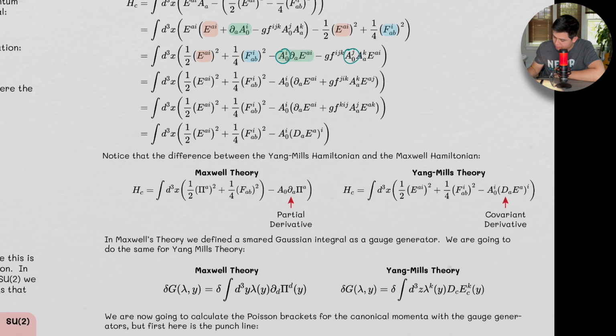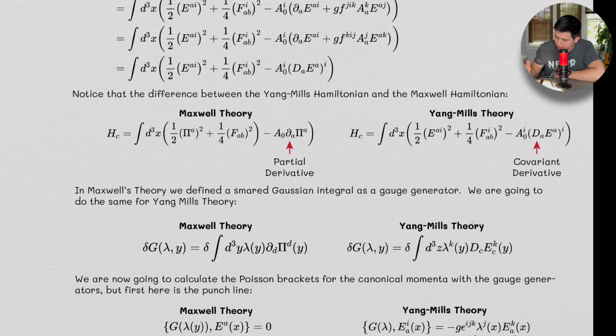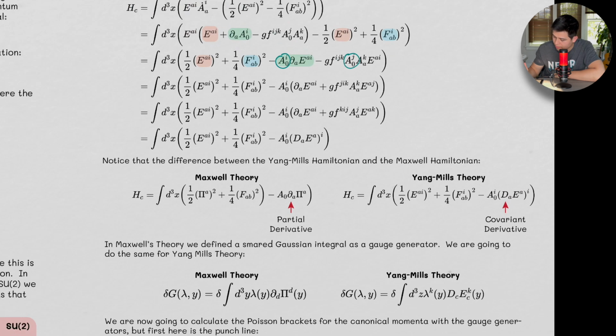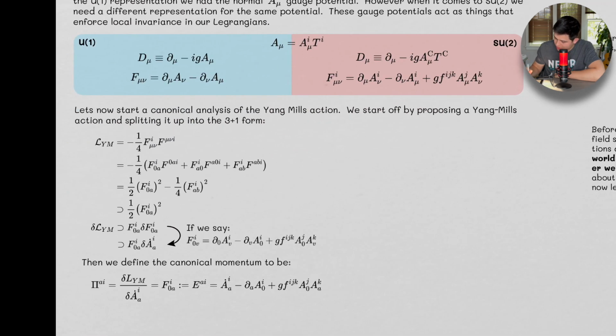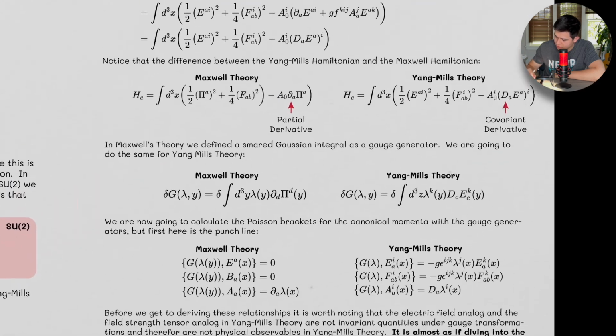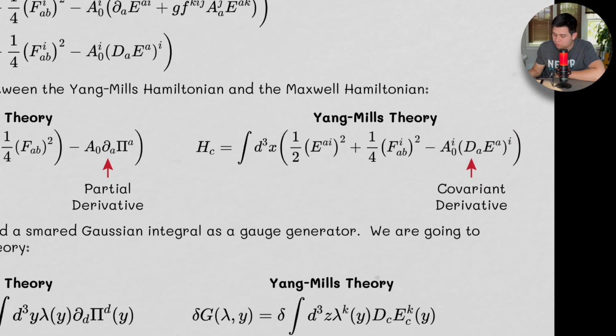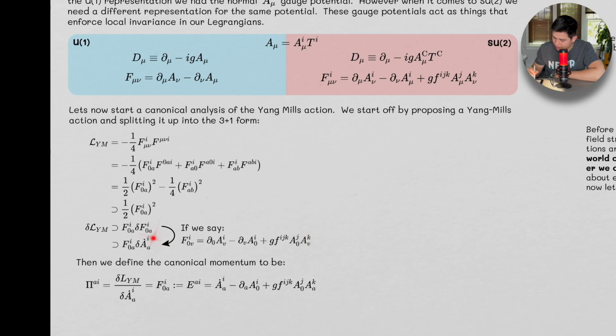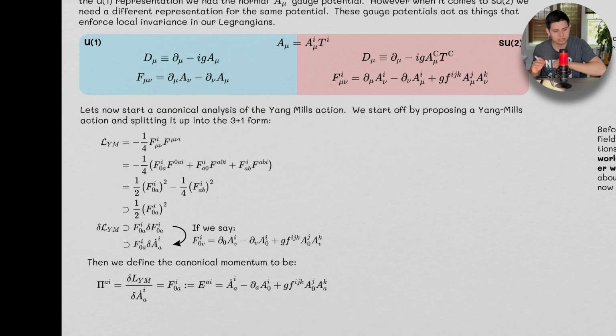And notice the difference now between the Yang-Mills Hamiltonian and the Maxwell Hamiltonian. The Maxwell Hamiltonian we derived was this, where we have a partial derivative out here. But in the Yang-Mills case, we have this guy here, which is now a covariant derivative. Okay, and that's this guy right here. And so what we've done now is we've defined this guy, and we've defined this guy. And when we did that, we were able to show that our Yang-Mills theory is essentially the same as our Maxwell theory, with the exception that instead of a partial derivative, we get a covariant derivative out here. Okay, so this is almost like a derivation of this guy and this guy. It's just somewhat of a backwards derivation because we're saying we suppose these two things and we can get an expected outcome. Okay, so that must say something about the structure of the two things that we proposed.